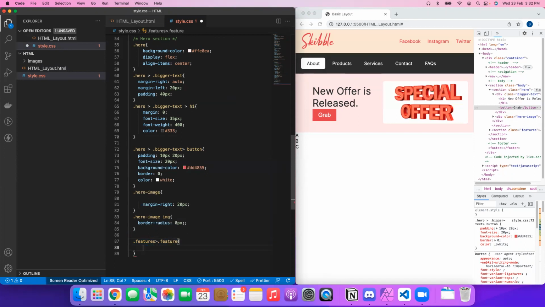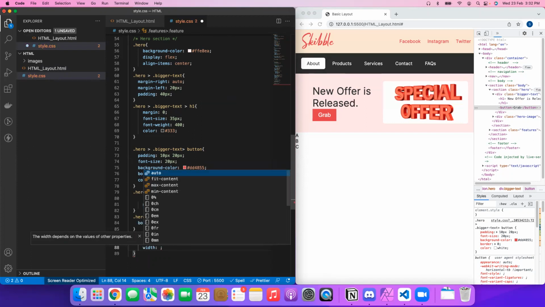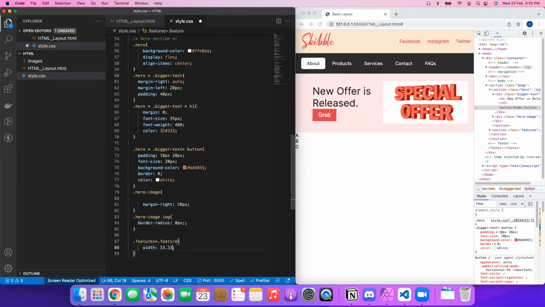What is the result if I split 100 into 3? 33.333. So if the entire width is 100%, I can split these elements to have 33.33% each. So I can say width 33.333 percentage.